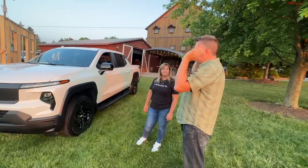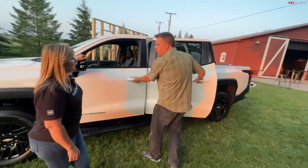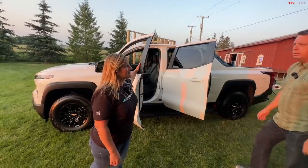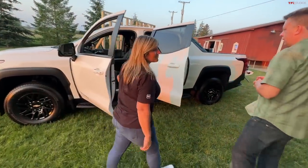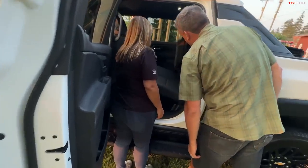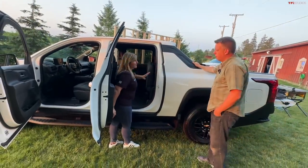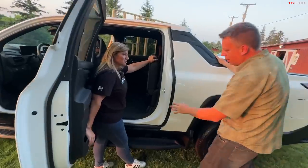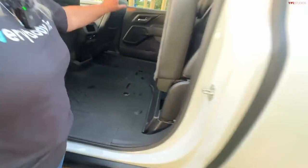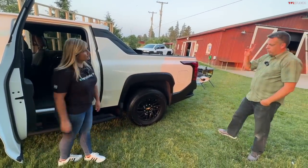With a 5'11" bed and a massive cab, Nicole jokes that she thinks they put the truck in the event so GM could wash it for her. She has two yellow labs and three kids who all fit comfortably in the backseat. She cleaned the truck herself using a leaf blower to blow out all the dog hair — it's got vinyl flooring that's easy to maintain and easy to clean. It makes for a really easy ownership experience for fleet customers.